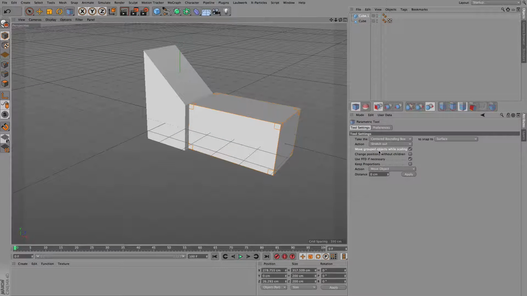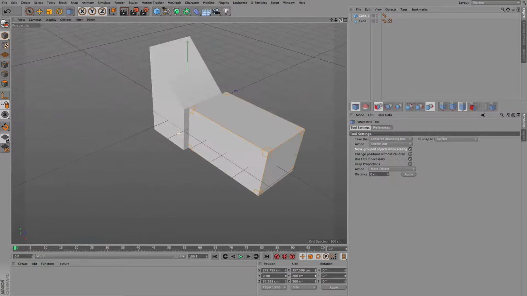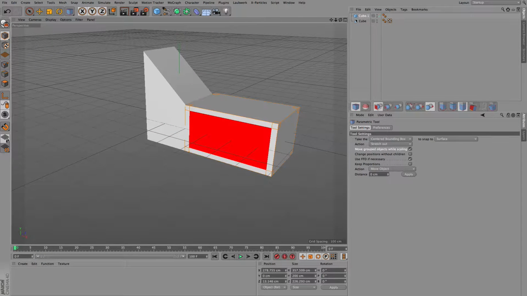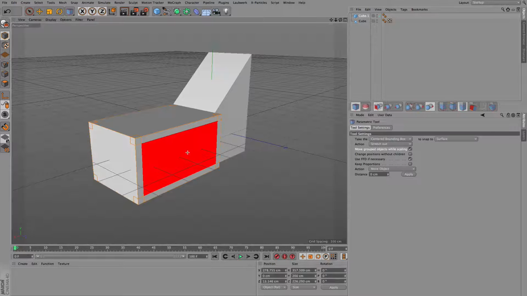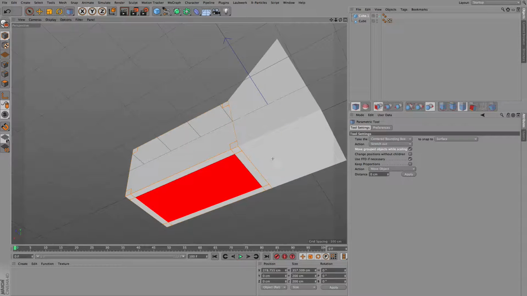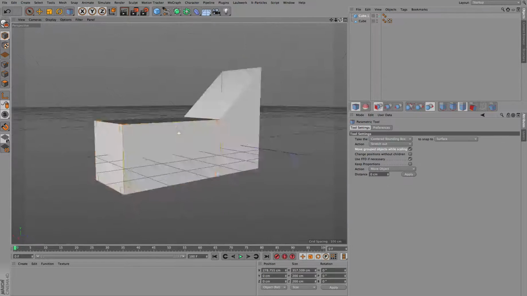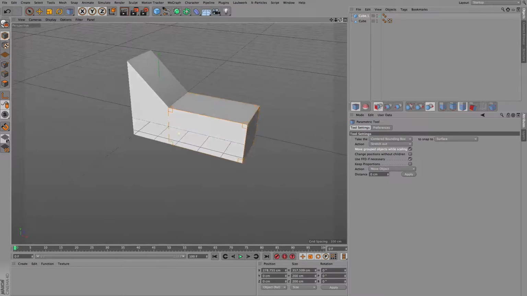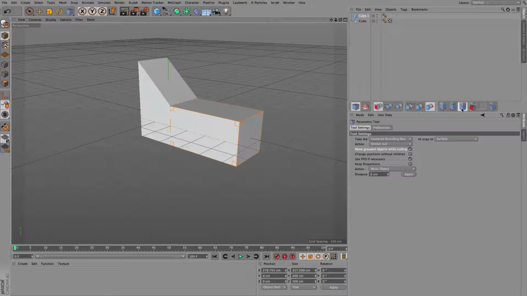So without the proportions, we can of course scale it freely across or along the given edge. And you can do this multiple times to adjust the size of any object. So this would be the stretch out mode.